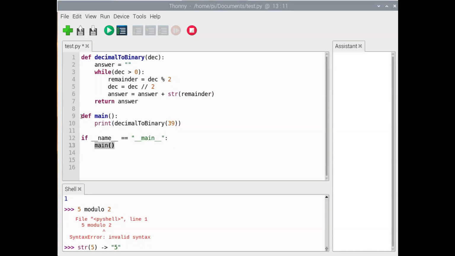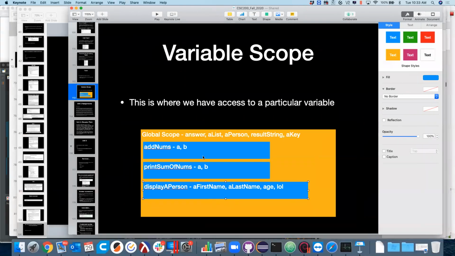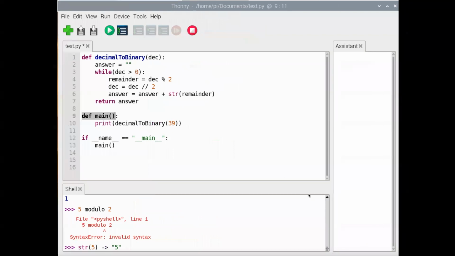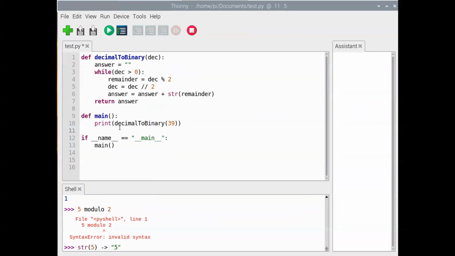So I wrote a function called main that is going to be the driver for my program. And that is going to be like one of these blue boxes. It has its own local scope that's protected from the other ones. So this will get us into that mindset of not relying on global variables.